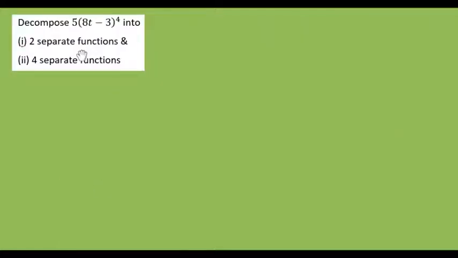Okay, next then is decomposing a function. So basically, we've been given the combined function. We need to write it in terms of two or more separate functions. You can be quite creative with this. There's quite a few different answers you could put in. But all I'm going to do here for two separate functions, I'm going to make it as easy as possible. I'm going to first focus on the big one.